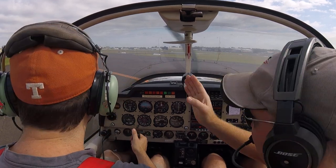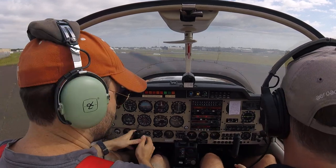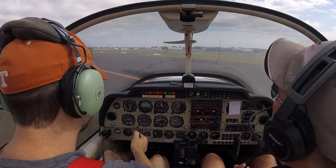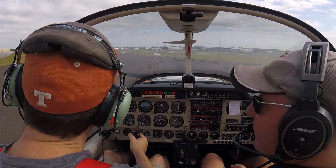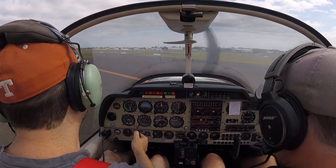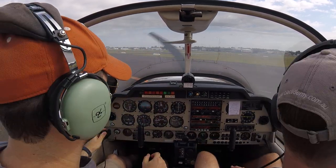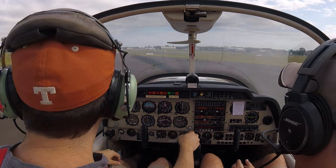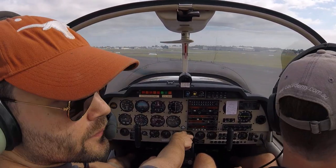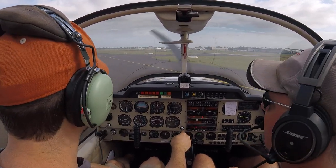Ready in the bay, and they'll send you to holding point Bravo 2, 11 right. India Sierra November is ready in the run-up bay. India Sierra November, taxi holding point Bravo 2, runway 11 right. Taxi holding point Bravo 2, runway 11 right, India Sierra November. Bravo 2, the terminal building, and receive Delta Cross and departure for the north. Service Bravo, taxi holding point Charlie, runway 11 left. Holding point Charlie, 11 left.